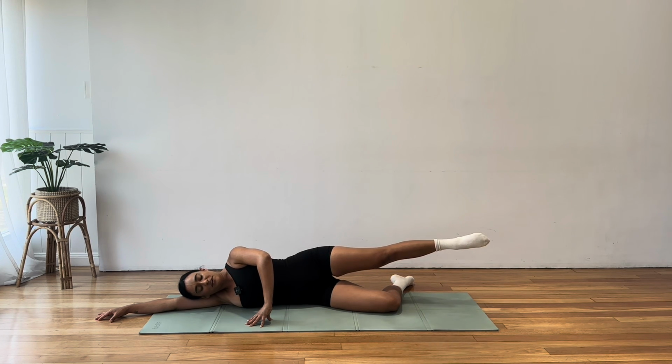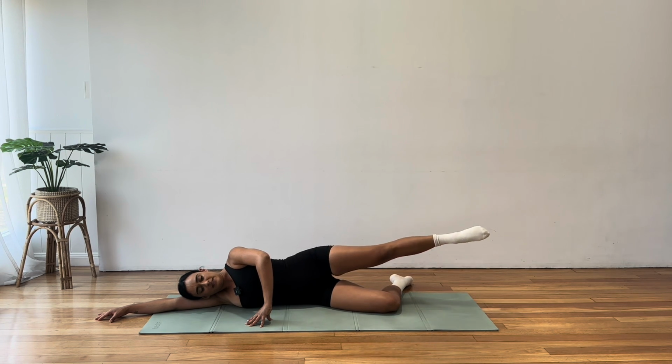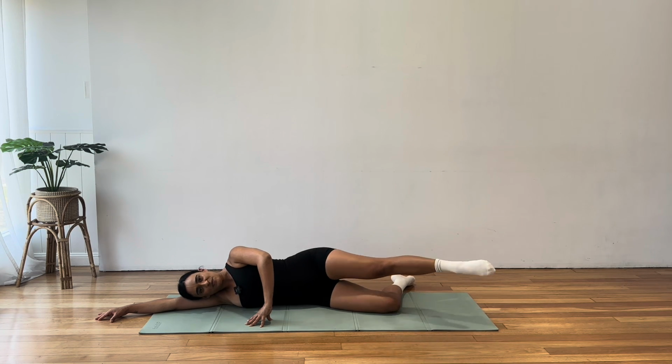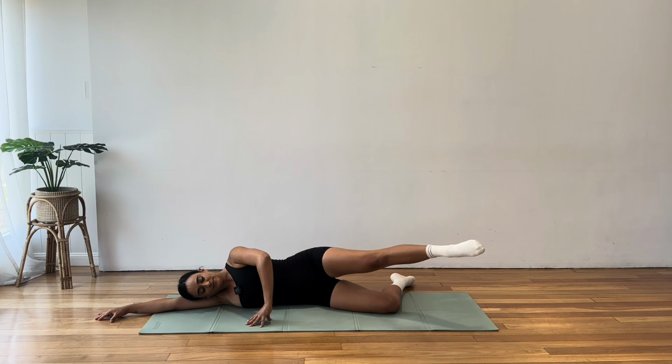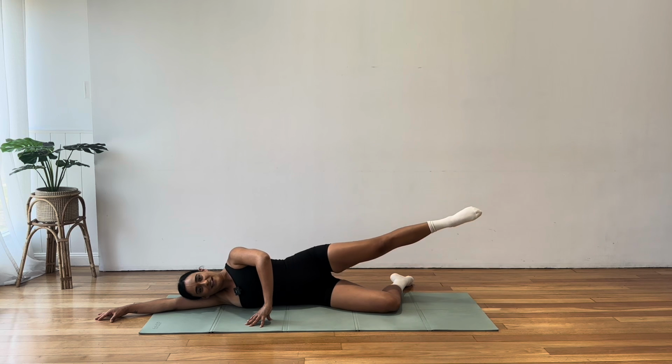So point the toe, bring that leg back in line with your body and start to draw those dinner plate size circles, if not slightly bigger, but making sure we can still control that movement. For 3, 2, and 1, reverse. That's it. For 4, you've got it. 3, just 2 more. 2, and 1, amazing.